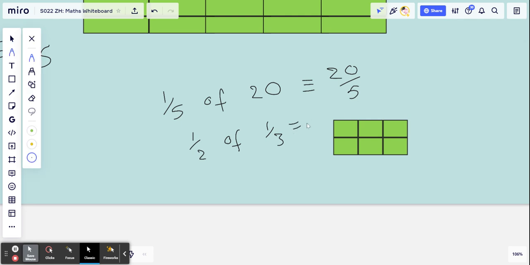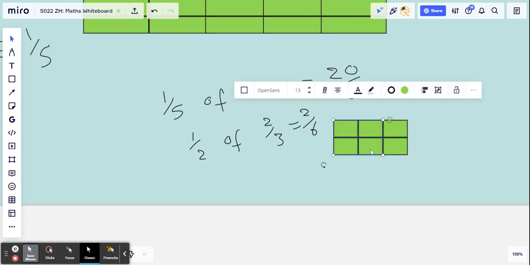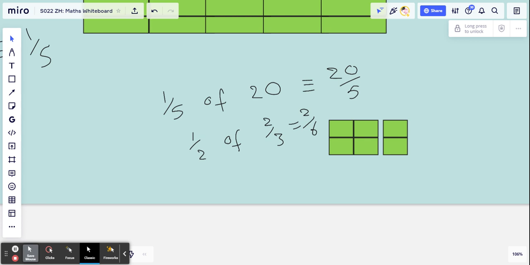So how does that work in terms of maths? You simply multiply this bottom number, but you actually multiply the top number as well. So in other words, if it was half of 2/3, you'd multiply the top number and the bottom number, and you get 2/6. So half of 2/3, well, that's 2/3 there, and we're going to chop it in half, or we can chop it in half like that.